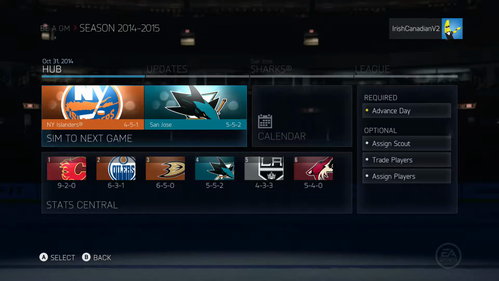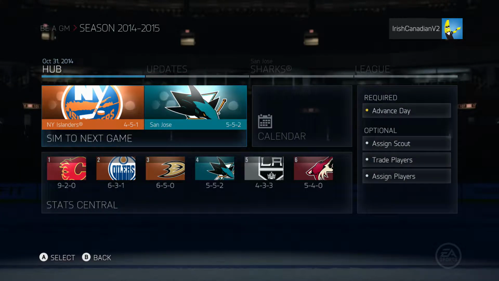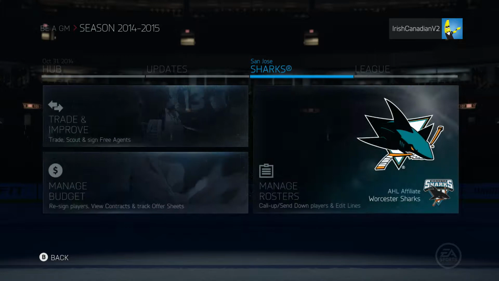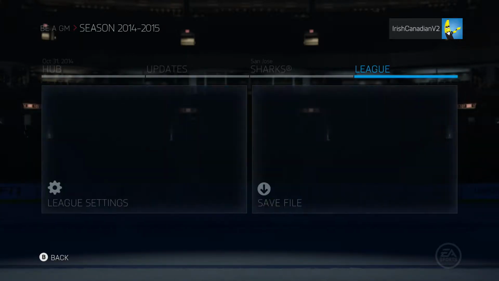Hey guys, we are back here in the San Jose NHL 15 GM mode. So we're 5-5-2 into the season. Last episode we made a trade. So that's pretty much what we did the last episode. We simmed a little bit so we could get the first month in.